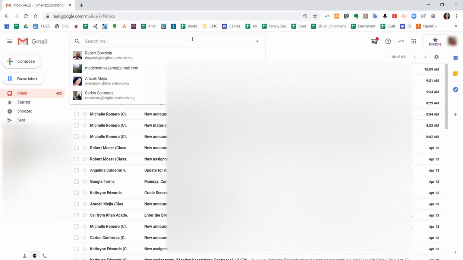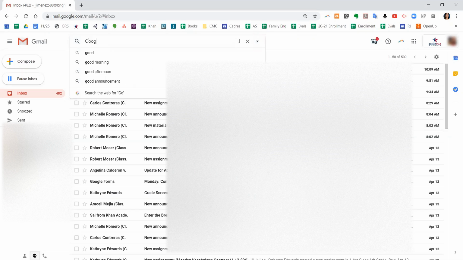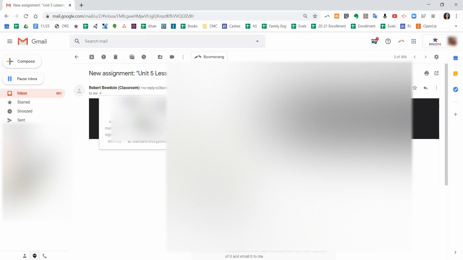So what I'm trying to do right now is to get rid of all the old unread mail from Google Classroom. Actually, most of these emails come from classroom.google.com.